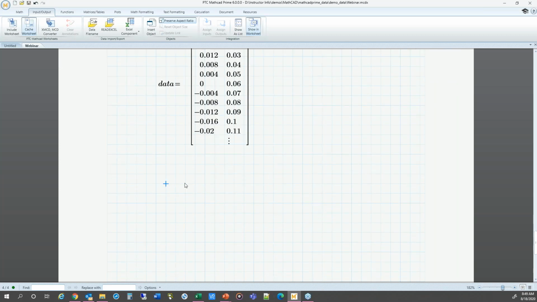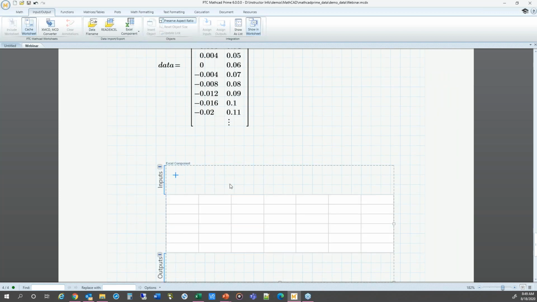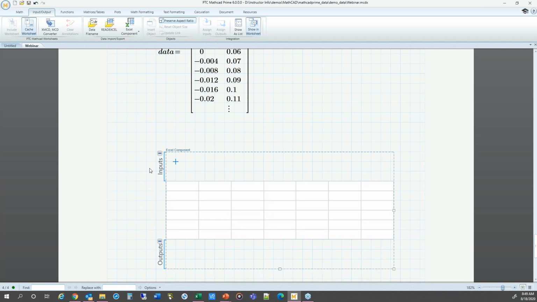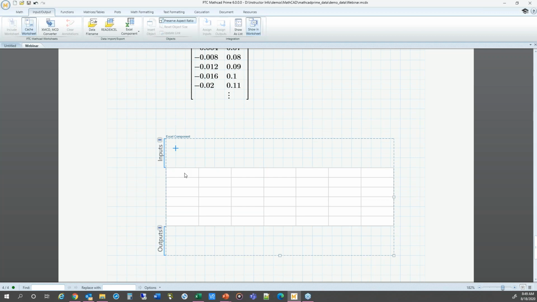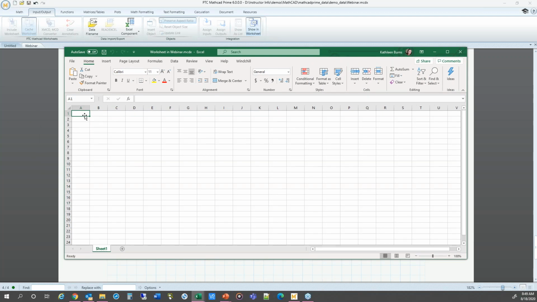The third method would be to use the Excel component, which was not working for me yesterday, but it is today, which is amazing. I did restart my computer last night, so I think that cleared some of my issues. And I am using Office 365, so I was curious if that was one of the reasons. But with an Excel component, what you can do is if you were to double click the table, it opens up Excel.